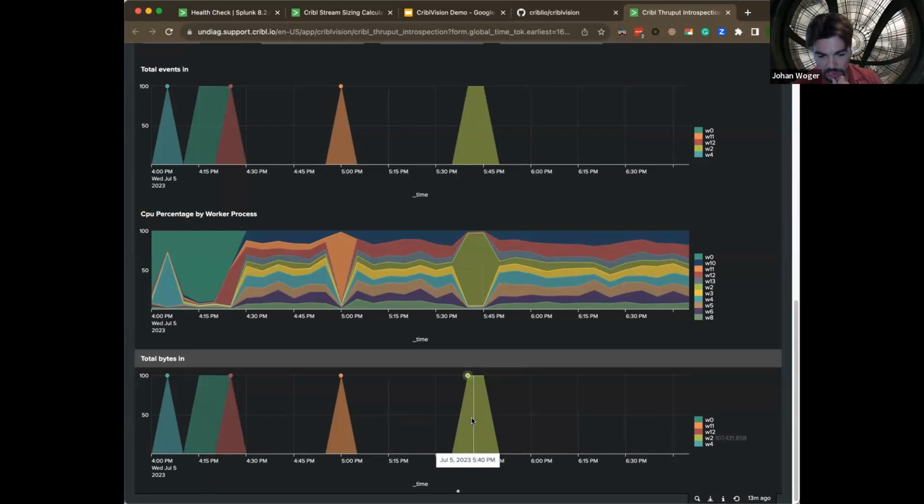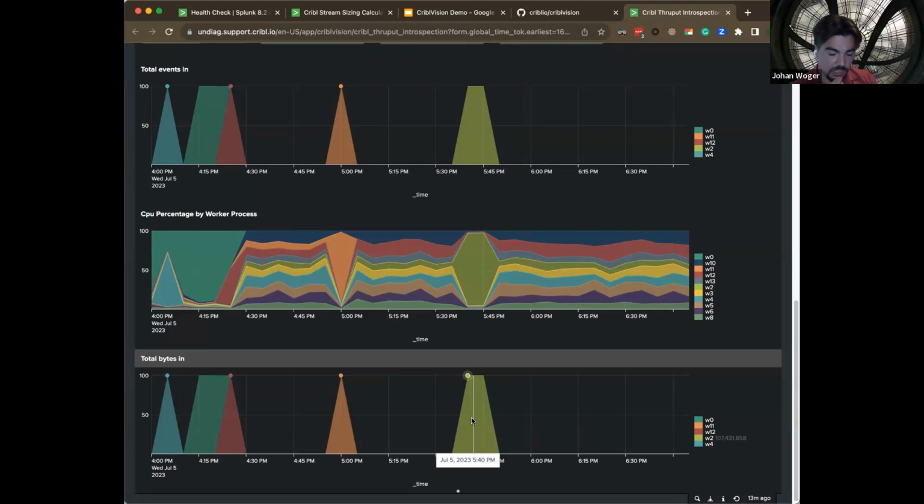And in this particular scenario, how we have this set up, it's expected, at least at the time when I ran this search. The way we had this wired up was an S3 input, and the way the S3 input works is that one worker process will process one file at a time. So it is expected in this scenario that you might have one worker process that's consuming all the data, especially if it's just one large file that was deposited into the S3 bucket. In this case, there really isn't much we can do to spread that workload across multiple worker processes because that's just how the product is designed.